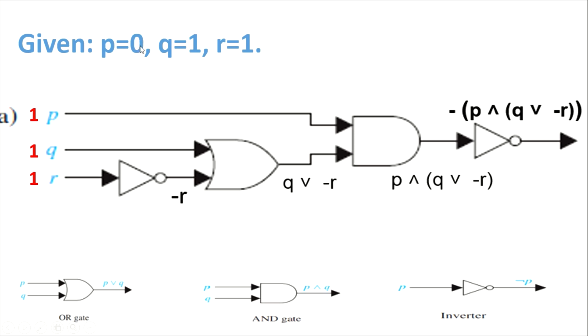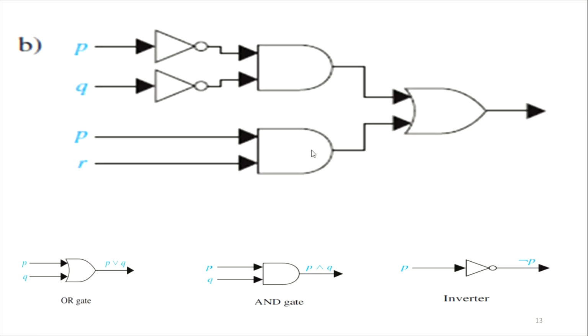So P is equal to 1. So we have this 1, not R, so this is 0 or off. Then for this logic gate, we have 1 or 0. So this is OR, so this is 1. The output is 1 here. Next, this is AND. So we have 1 and 1. So this is 1. And last, for the output, this is the negation of 1. So 0. So there's no output, so 0. It's off.